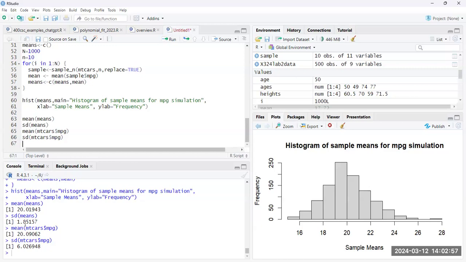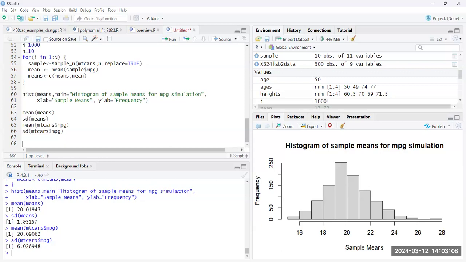Now, if we want, we can create a function that will do a lot of this for us, and we can simply specify some of the parameters and use the function that way. So for instance, we can specify in the comments so that we understand what's going on here. N is the number of samples.